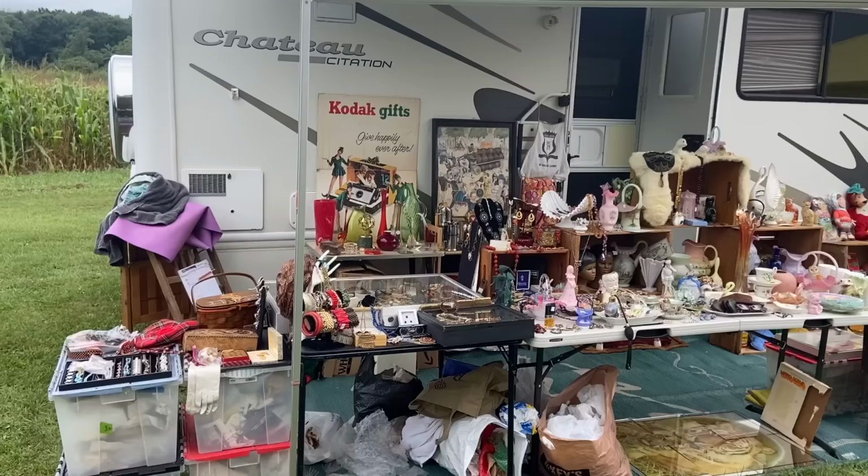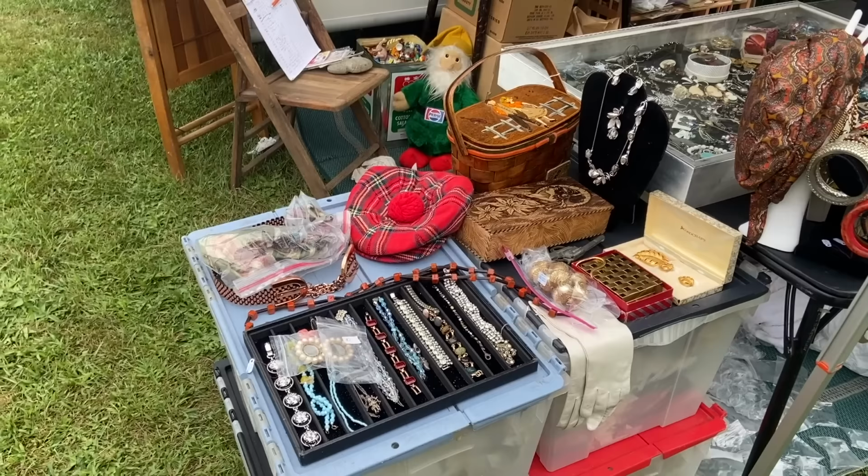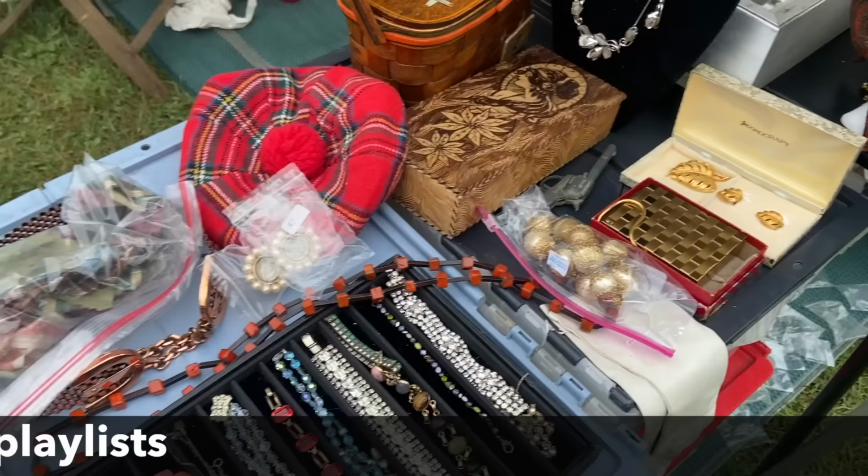I'm thrilled. And let me show you the setup, because this is a rare chance for me to show you most of what I brought to a show at the beginning before it's all gone. Now, I won't belabor every piece. I will point out some highlights, because if you folks want to see the haul video, look for the video that says haul that came out a couple of weeks ago, and you'll see a lot of this stuff when I first got it. But I spent a lot of this afternoon putting out jewelry, and some is sold already.